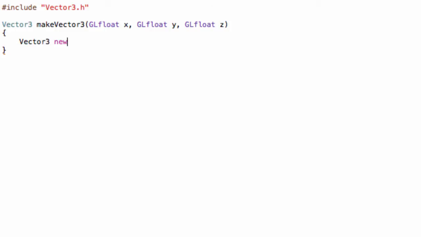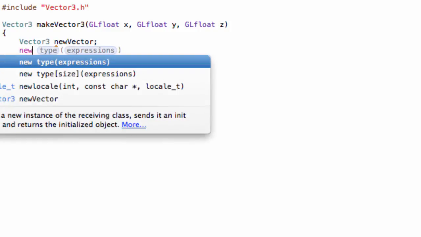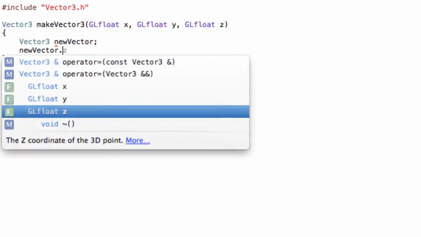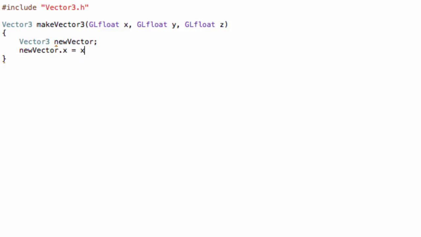Vector3 newVector, newVector.x equals x, and you don't need the last one. So it's this in the element.